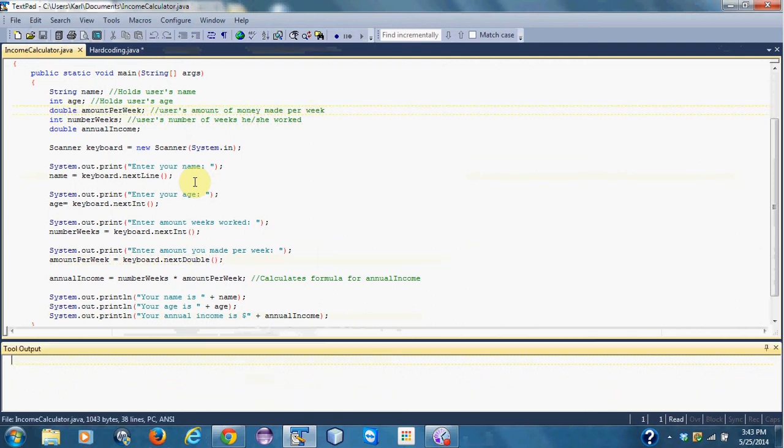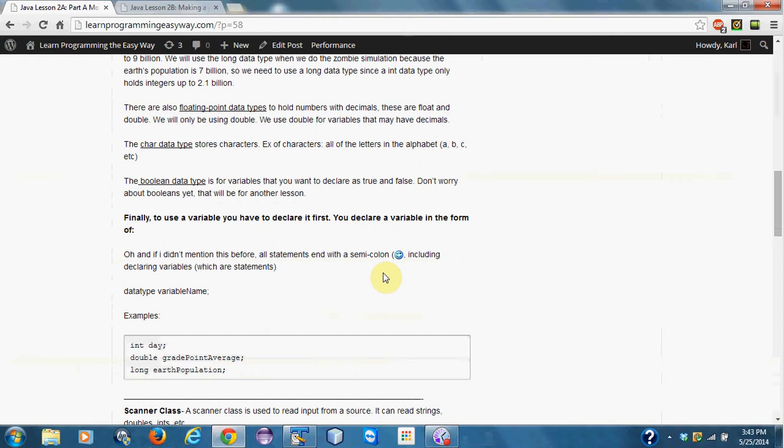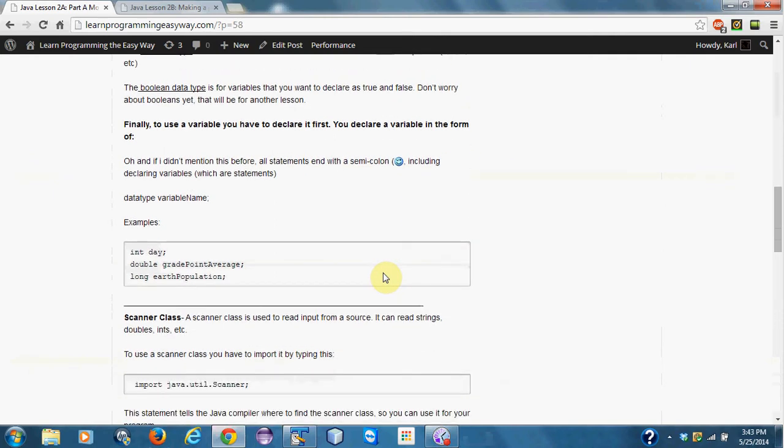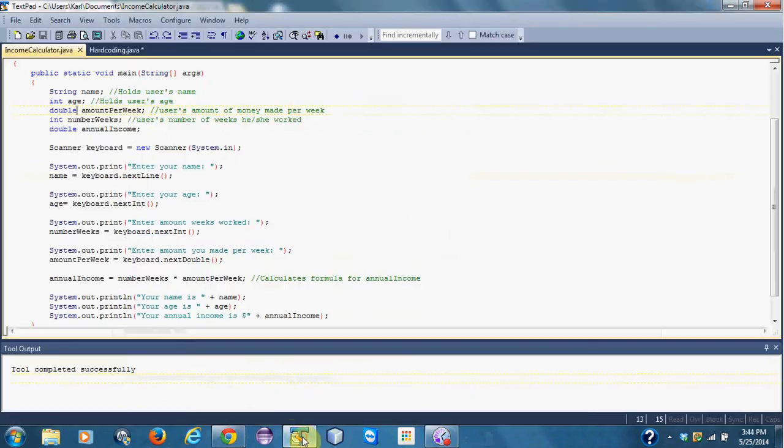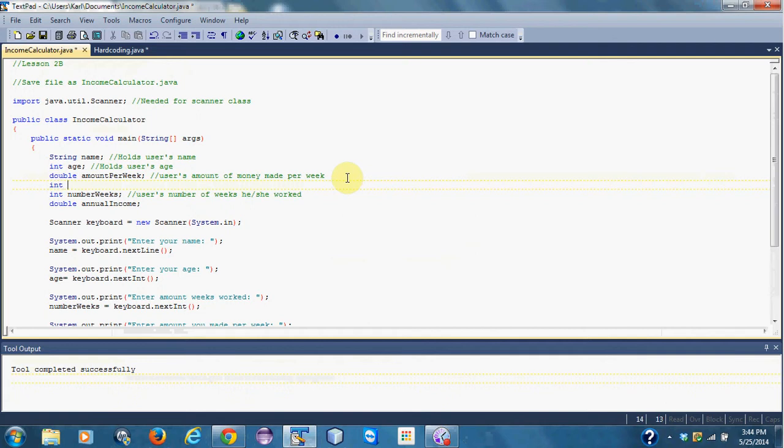Okay, fixed that. Next, to use a variable, you have to declare it in this form: data type, variable name. The first word in a variable name is lowercase, and then every word after that is uppercase. So you make a variable called int first, second, third, fourth.